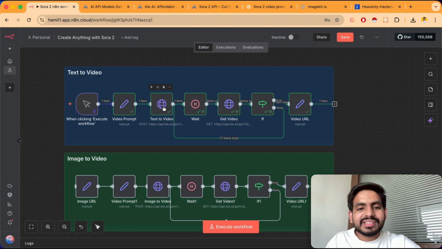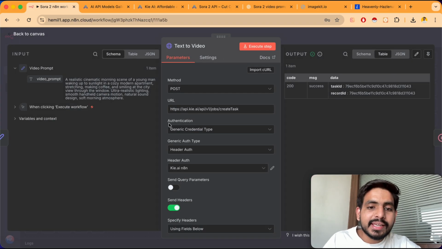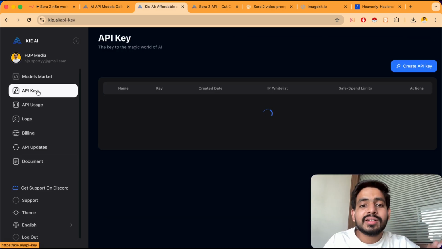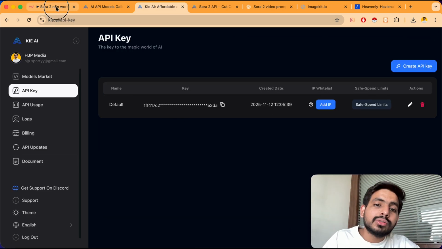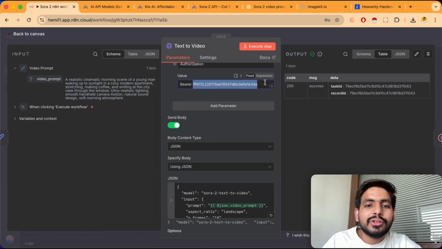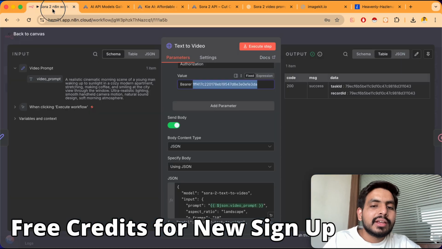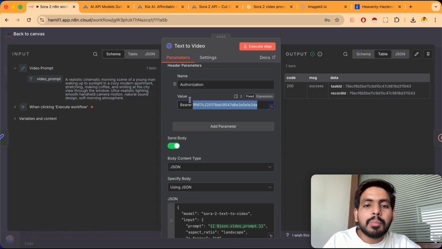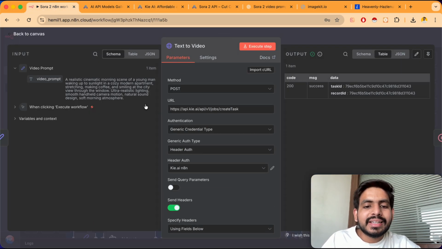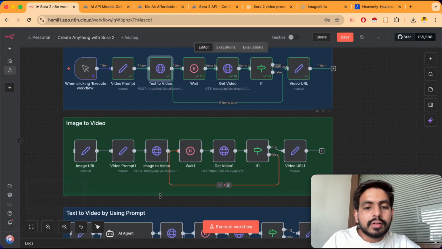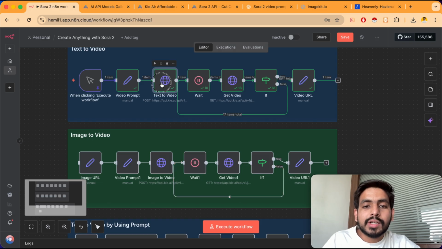Let's go to the topic and you can see the third node is the HTTP API. If you are importing this full workflow, then you have to type your API key. So go to Key AI and make your new account, then go to the API key section and you can see the API key is here. Then go again to the HTTP node here and type your key here, and make sure to add 5 to 10 bucks in the billing section of Key AI. You can see I just added my authorization value here. In this case, you can see the HTTP request is used many times, 2, 4, 6 times here. So you have to just save your credentials here.